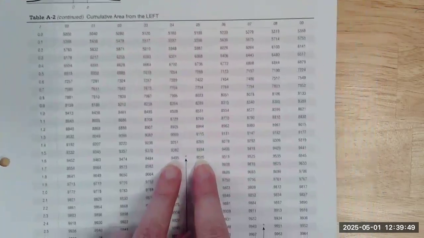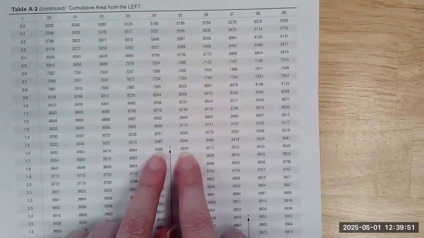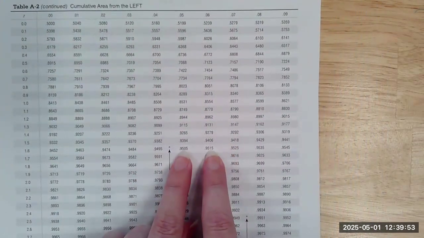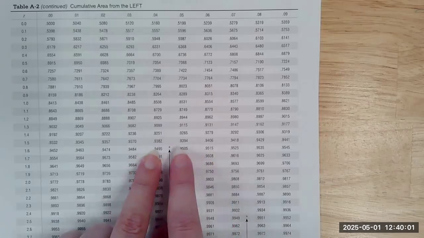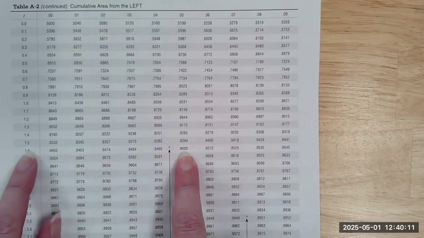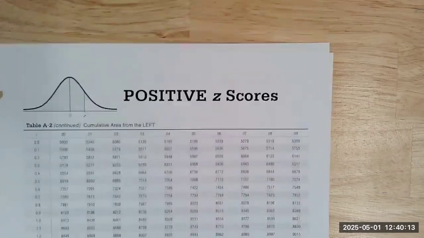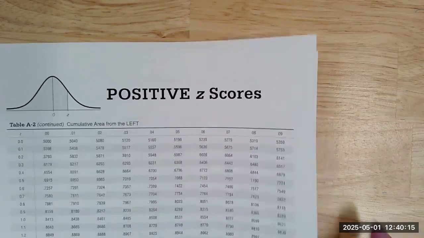Right. But here's your problem. I like how you're thinking. If we go between these two numbers, they're both bigger than the number 0.95. We want one to be bigger and one to be smaller. So this one's smaller and this one's bigger. And so we want right in the middle where one's smaller and one's bigger. Yeah, good. So we're going to write 1.645 as our number.